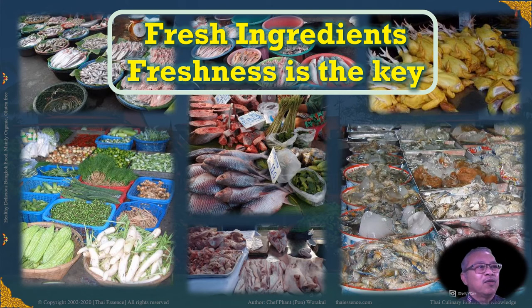If you eat restaurant food, they go a little bit higher scale, more fancy. But you will learn a lot more about what kind of people eat what kind of food. Just take one morning and go, you will see a lot more people. Especially in the morning, you have a lot of good food already made. You can buy it, sit and eat there.